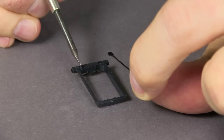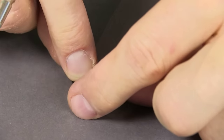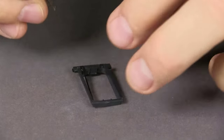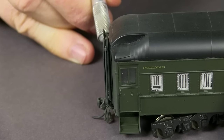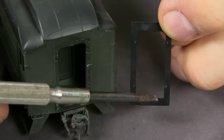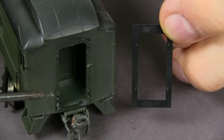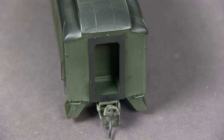Again, they fit in little recesses right here and here. Before I can go much further, I have to remove the original diaphragm from the Branchline car, so I'm going to wedge a knife in between and try to pry it off. This spacer piece has pegs around the edges which match the holes in the car. Depending on how cleanly the old diaphragm came off, you may have to drill out some of these holes again. This is what it looks like after I've glued the spacer onto the car with some liquid styrene cement.